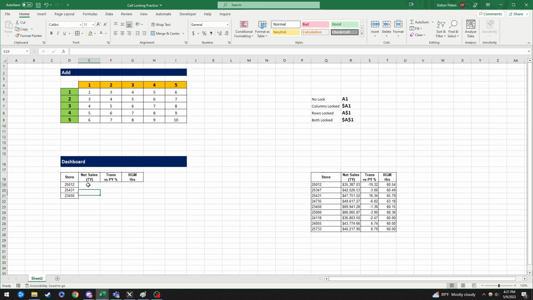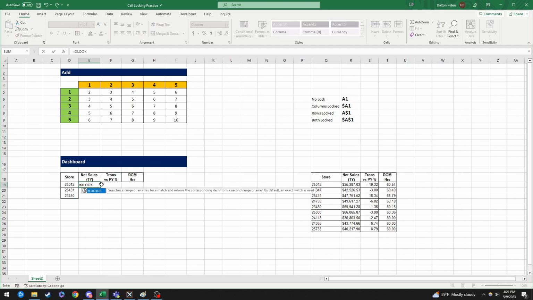So we're going to use an XLOOKUP here to do something very similar to what we were doing in Excel session 1, which is using a store number reference to find information somewhere else. And I have a video on this same channel going over quickly how to do an XLOOKUP if you've forgotten the XLOOKUP formula. But so we're going to do equals XLOOKUP.